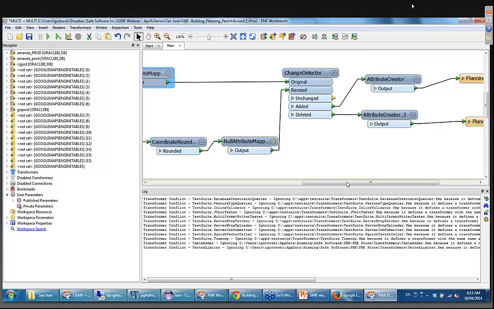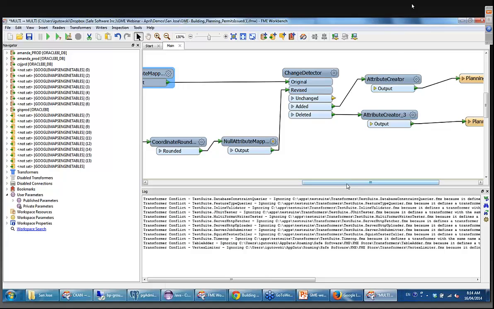Now we're change detecting. I'll touch on this a bit more in one of the other examples. The change detector is a great way to find features that have been modified so that you can detect only the modifications and send only that over into Maps Engine, because a lot of the time cost when writing to a cloud format is sending data over the internet. Any way you can reduce that will speed up your processes. So this is a way to limit the features you send over.